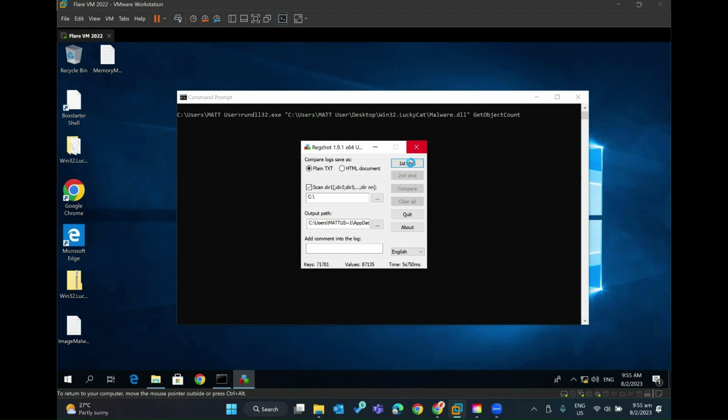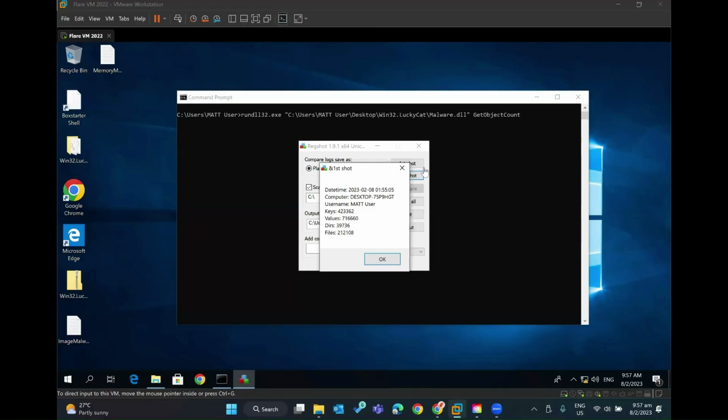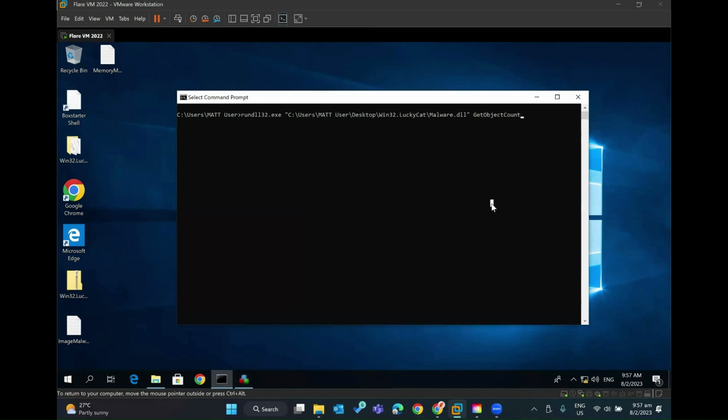The first shot is usually captured before the malware is executed, and the second is around a minute or two after the malware has executed. After the first shot has been taken, the information about the device will be outputted and the malware is executed.